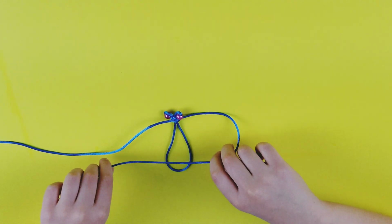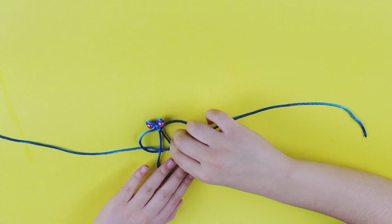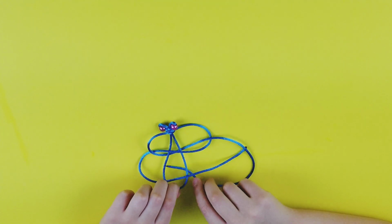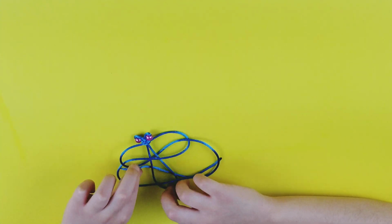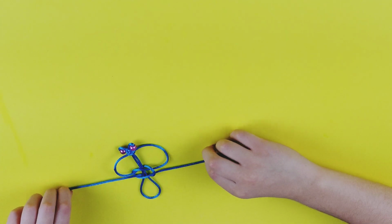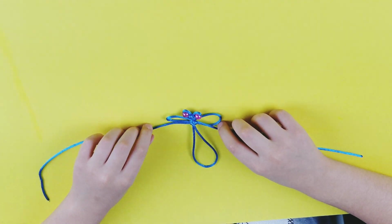And then, to make the wings, you cross this over, this one over, and then under, and then pull, but don't pull it all the way. And then, you cross it over, and then under. And then you pull. And then you just push this up and then adjust it. And then you have the first wing.